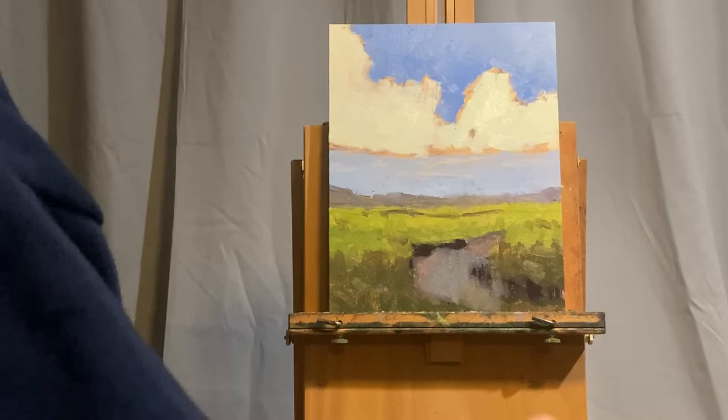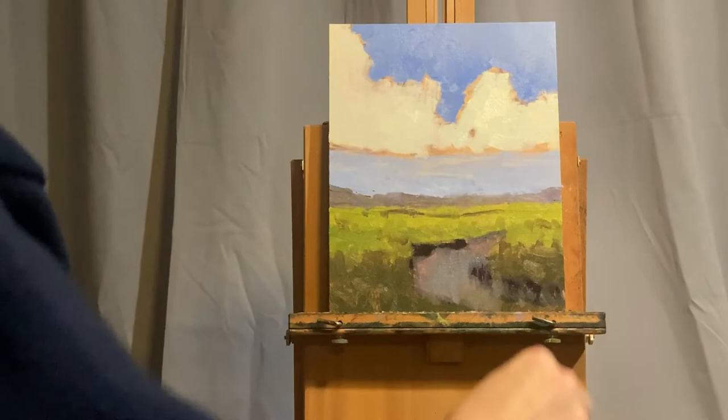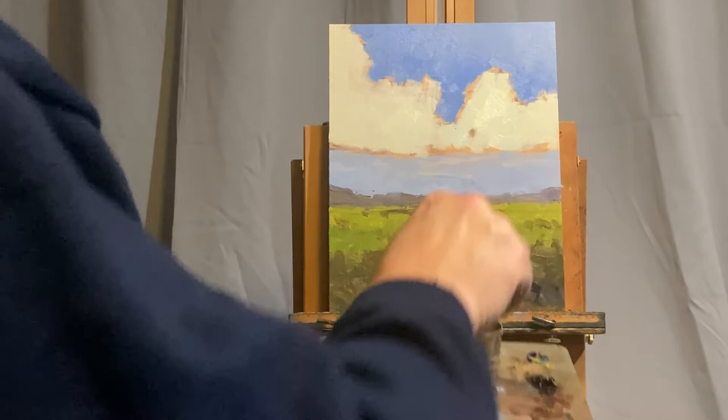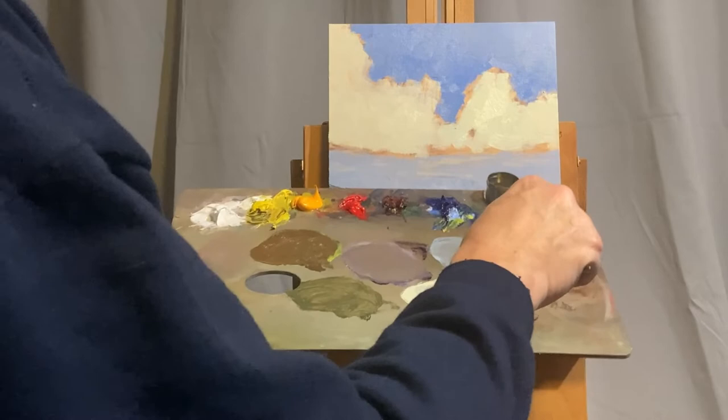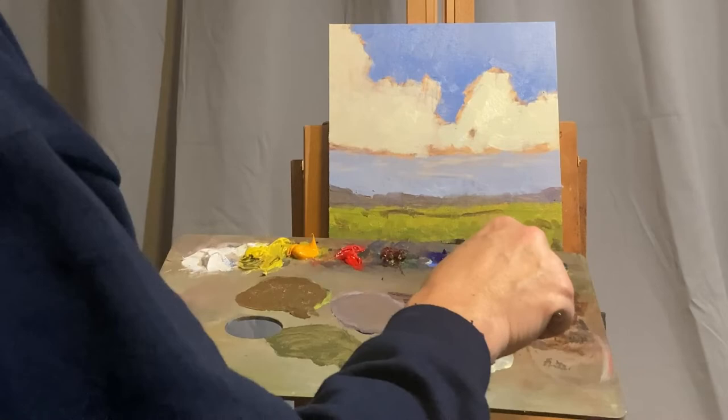Now here, I've almost covered the entire canvas now. And once I've done that, then it is often a matter of going back and looking at the edges and the other shapes. Now here, as I step back for a minute and take a look at it, I notice that I've obliterated some of the darks. And so now I'm taking the ultramarine blue and the madder lake, which is a dark kind of crimson red permanent paint, and mixing that into my blue.